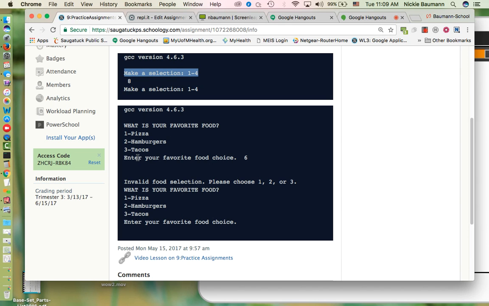Like if you were creating some type of game, you would want to know what 1 through 4 was giving you. So I wanted to show you both of those options. We can run through both of them, but we can at least start out with the basic today. Questions?